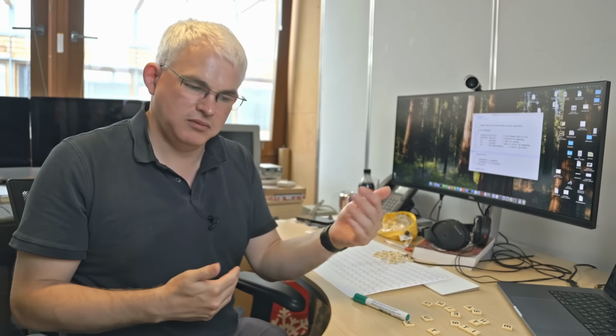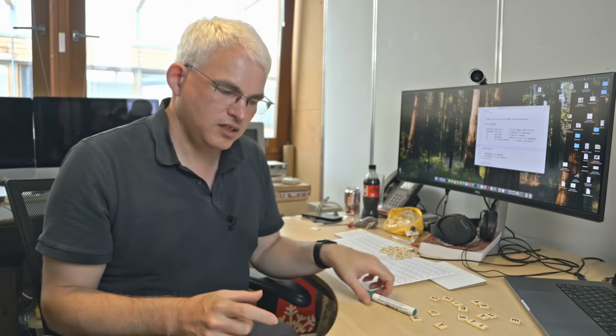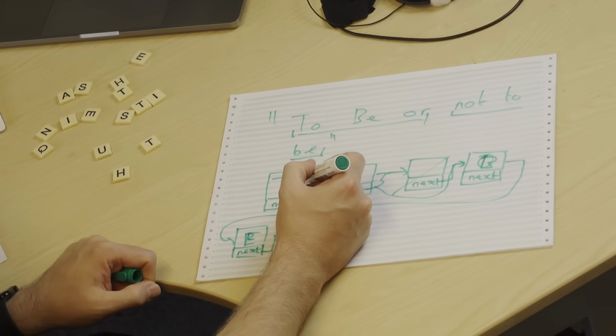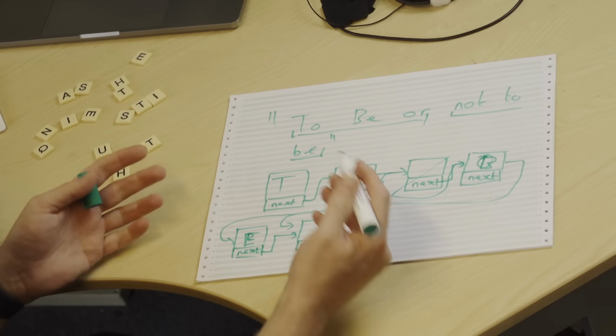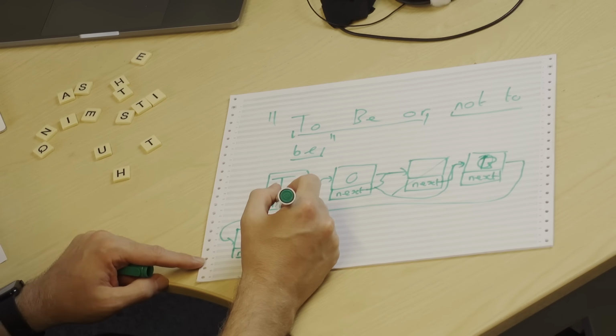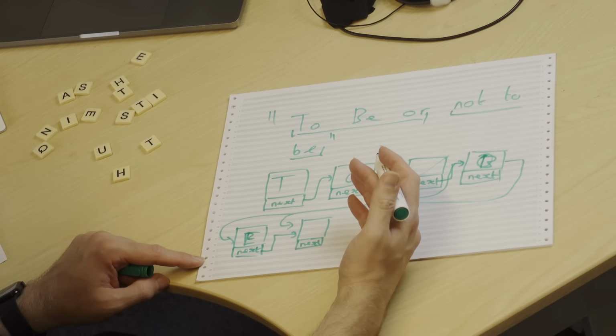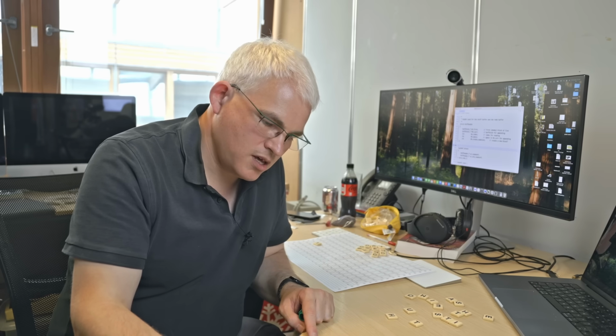Every character becomes a single element in the list. We can update the pointers between them. But then you think about how much memory that would take up. We'd still take up a character for each letter or digit or whatever it is we've got there, but now we also need space for the pointer to the next one. And on a 64-bit system, that's going to be 8 bytes long.